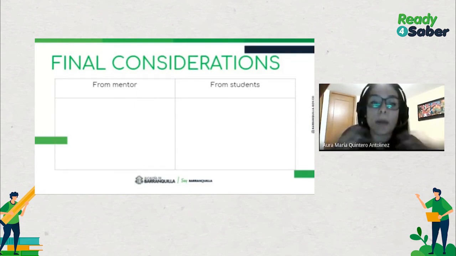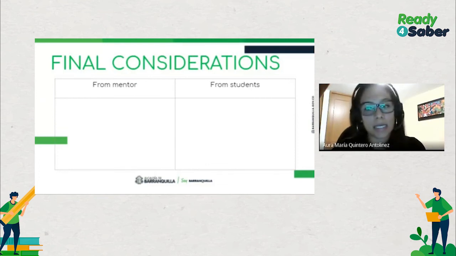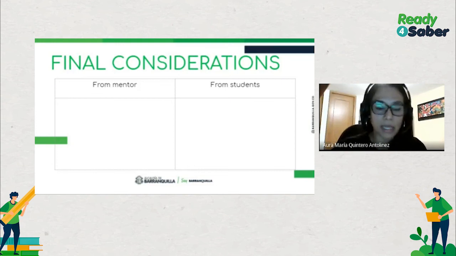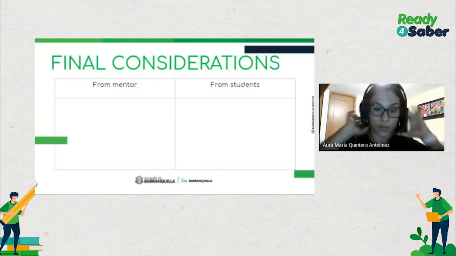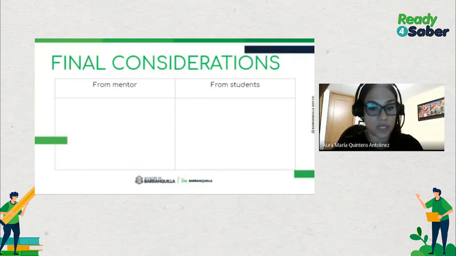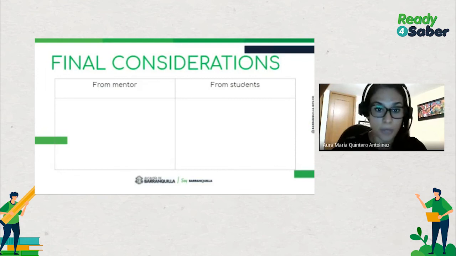Vamos a revisar ya como para concluir la sección de hoy, final considerations, como retroalimentación. ¿Les parece más sencilla que la sección anterior, un poquito más retadora? ¿Cómo les pareció la actividad del día de hoy? Toda esa retroalimentación es importante de parte de ustedes. Pueden escribirlo aquí en el chat. Sienten que están practicando lo suficiente, sienten que salen de dudas, sienten que pueden practicar más incluso. Okay, los voy leyendo y importante tener en cuenta todos esos comentarios que ustedes hagan.